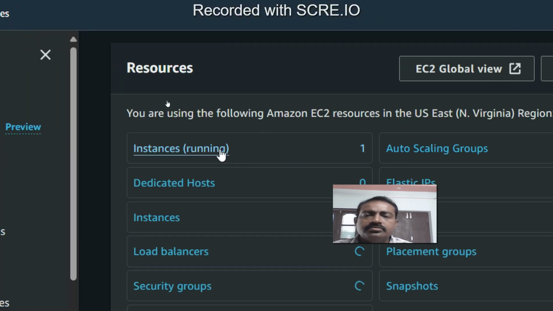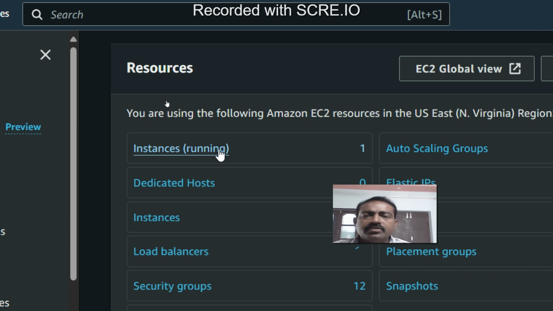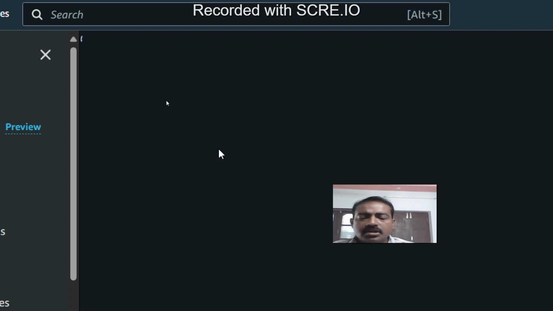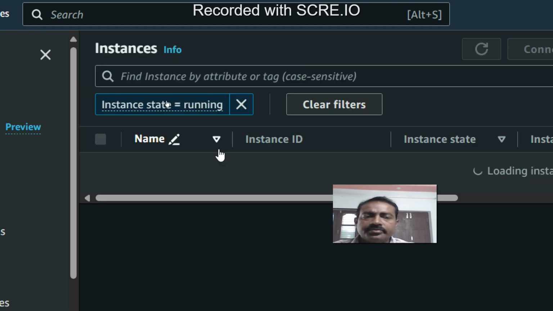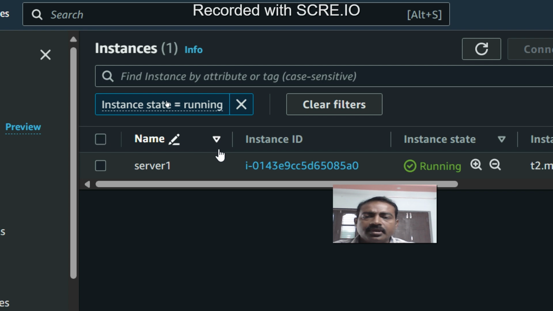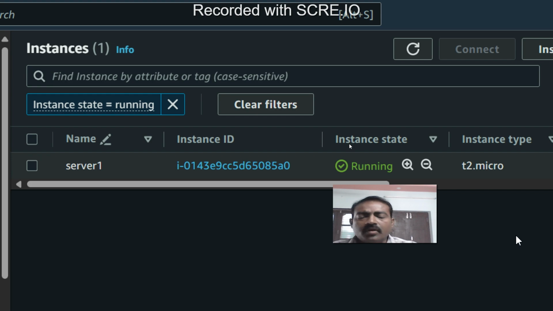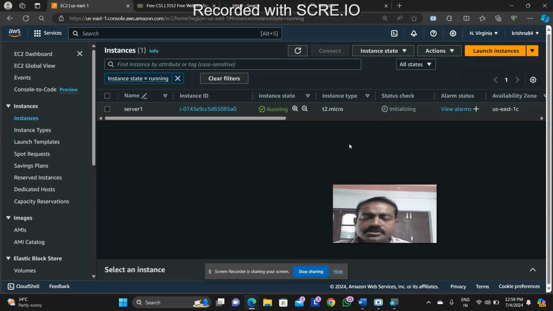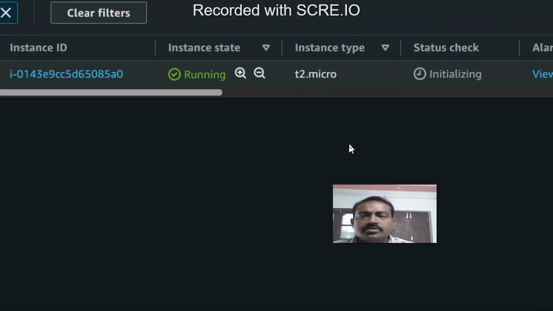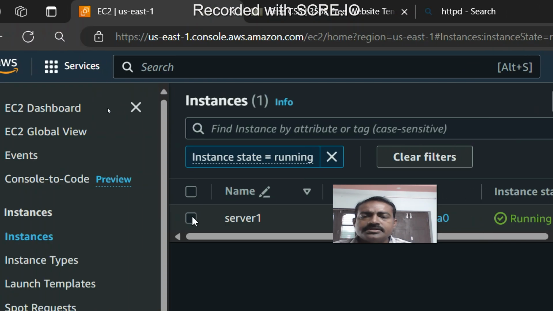So we have created an instance. When you click on Instances, you are able to see the instance that got created. The next step is to select the instance you created.